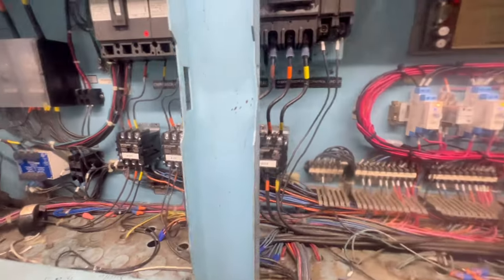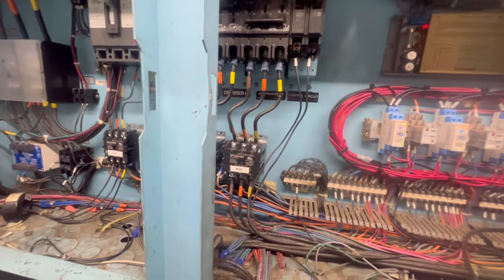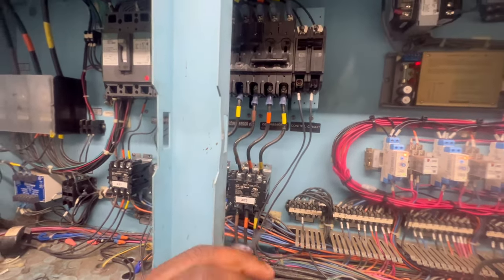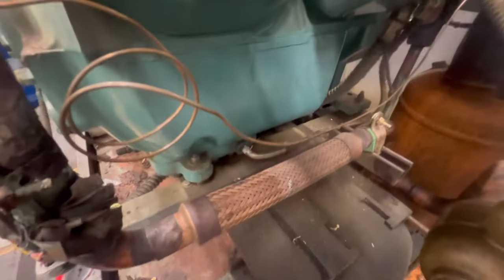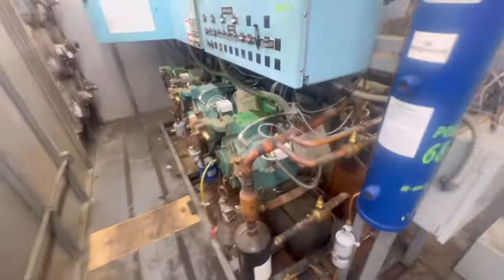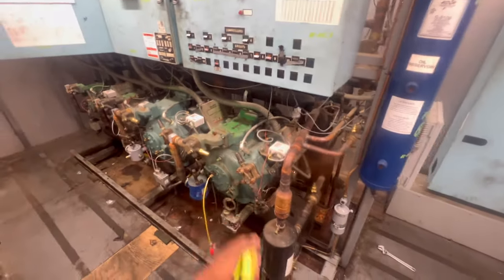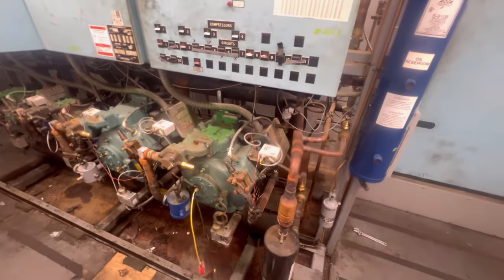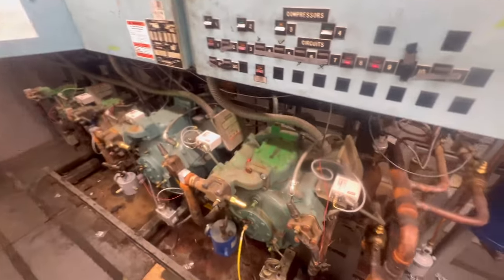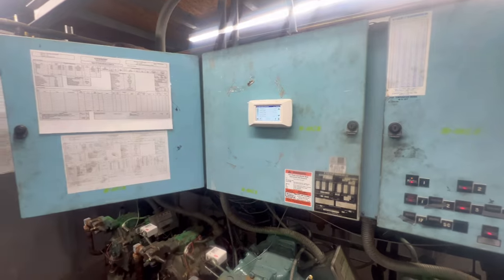Typically I like to check my connections on the main feed side or control side, just to make sure everything is nice and tight, which I already recently did. This compressor also has a heater on here, which helps keep the oil warm. Sometimes if those short, it can cause a trip on a compressor. We can check our connections to verify. This thing also has the Noark controller right here, as y'all can see.